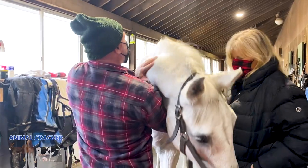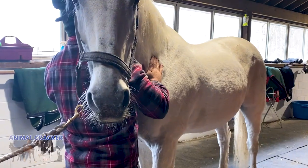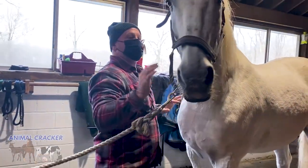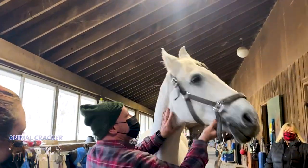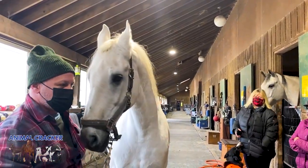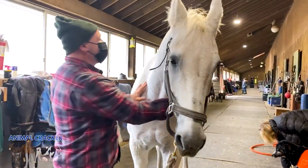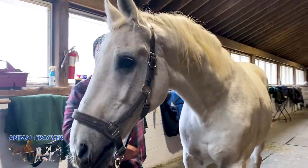Let's keep going and see what else. Now I'm at the lower cervicals — C5, six, seven, even into T1, the first thoracic. He has no problem bringing his head up. Let's see if he wants to bring his head down at all — let's try a treat to bring his head down towards the sternum. He's got good range of motion. I feel like the lower cervicals are great.